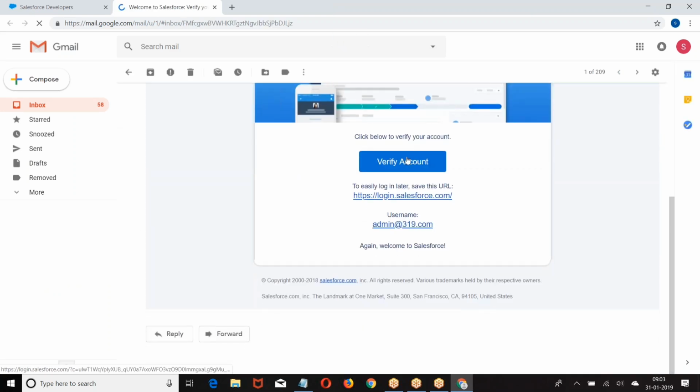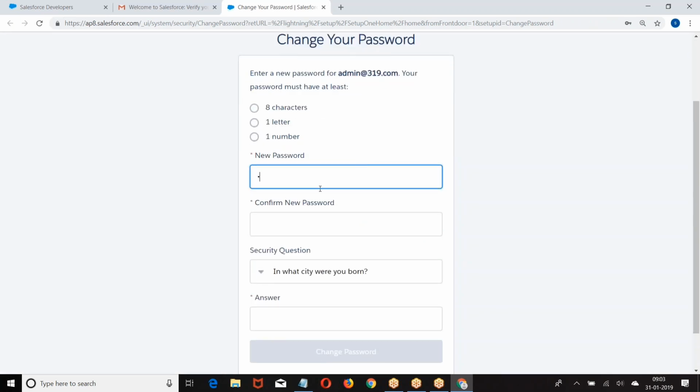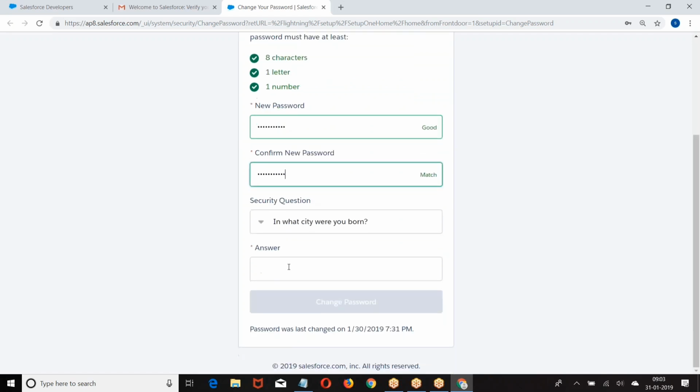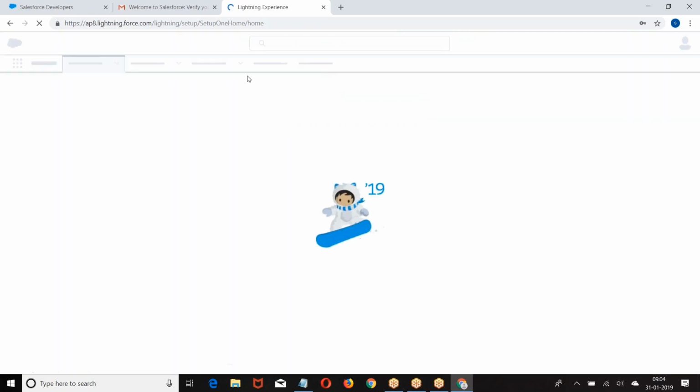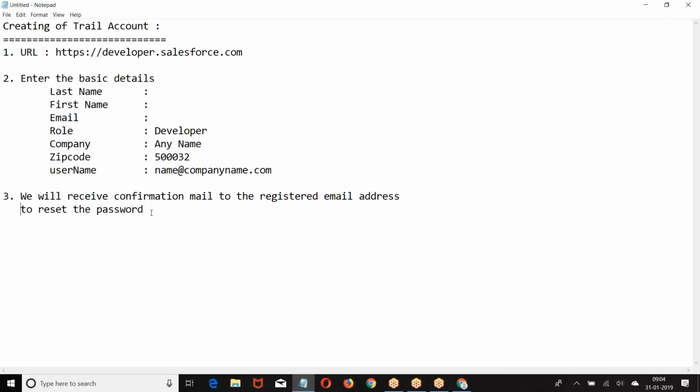So you get the confirmation mail. Verify the account. Set your password. So verify your account and reset your password.